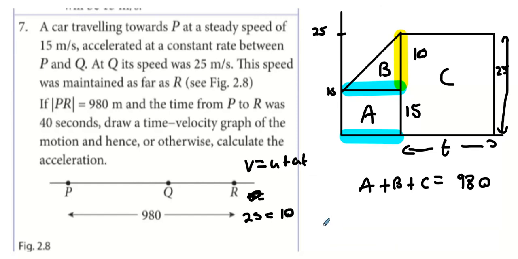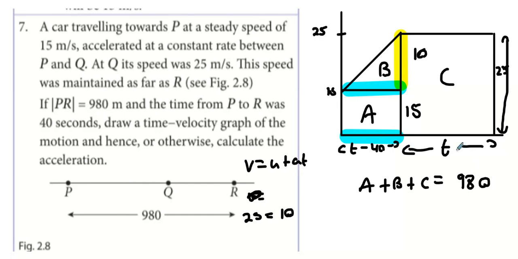Just tell us the time taken. Yours is 980. Oh, we know the total time, don't we? Sorry, that's my fault there. This is going to be t take away 40. Is that okay? If one time is t, the other time is t take away 40. Is that all right with you guys?